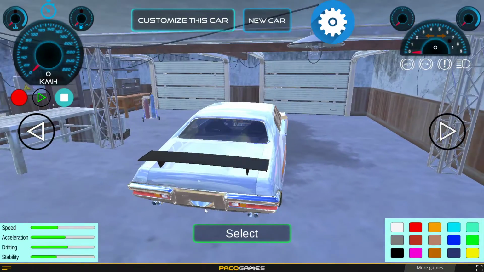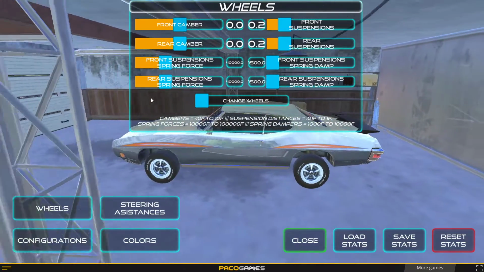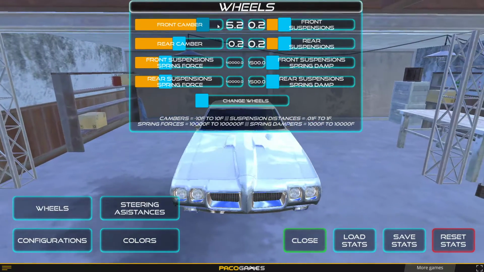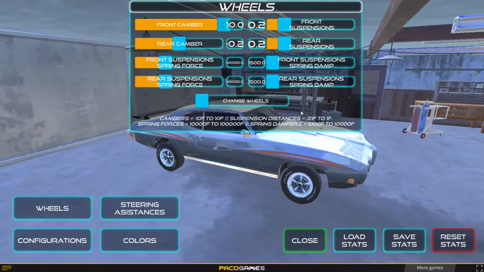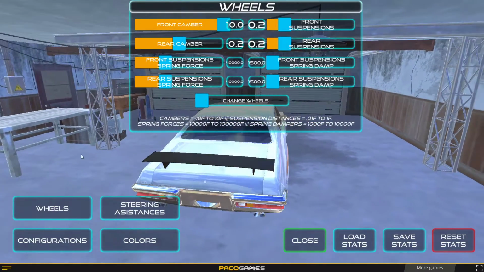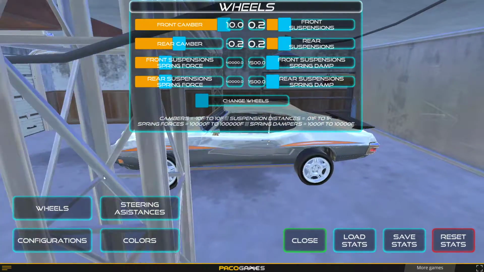The interesting part is customizing the car, because here you can get quite a lot of things. Customize the camber, for example. Let's customize the front one. Let's increase it, and you can see my tires went sideways. You can customize the front and rear suspension, the suspension spring damp, front and back. You can change the wheels. That's the less interesting part here, but still it's a possibility.